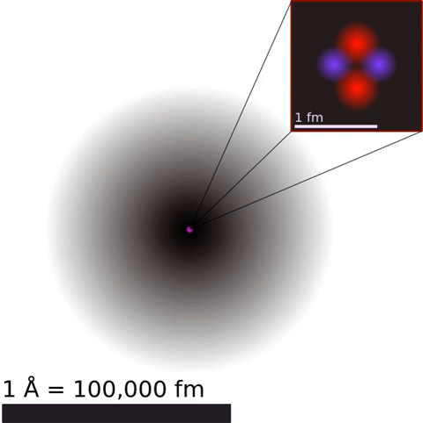Every atom is composed of a nucleus and one or more electrons bound to the nucleus. The nucleus is made of one or more protons and typically a similar number of neutrons. More than 99.94% of an atom's mass is in the nucleus.